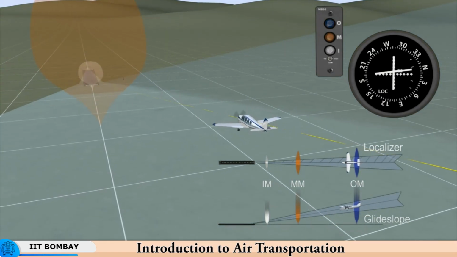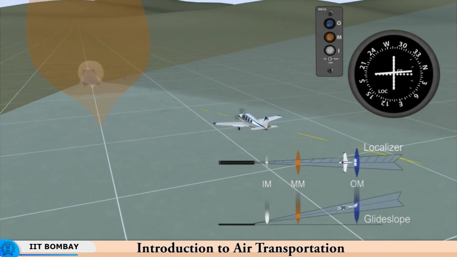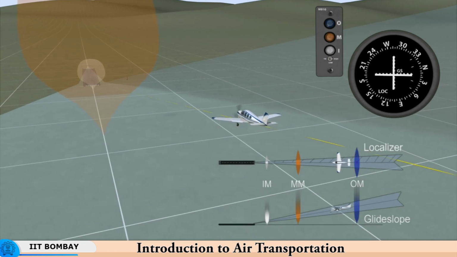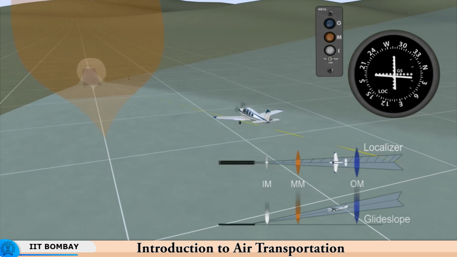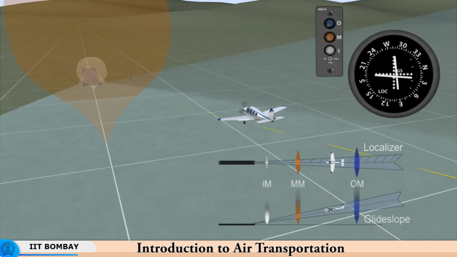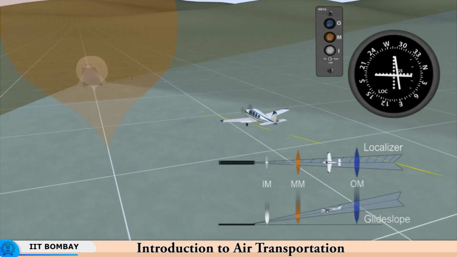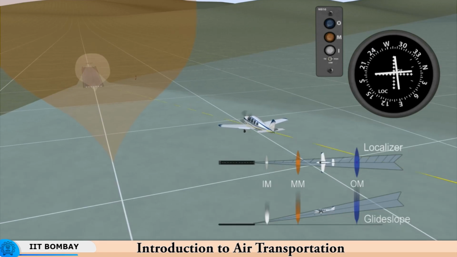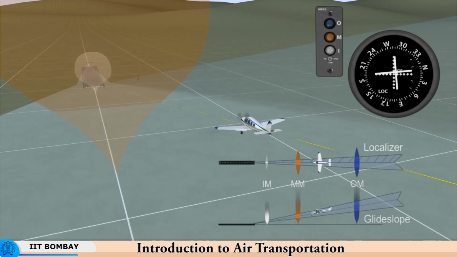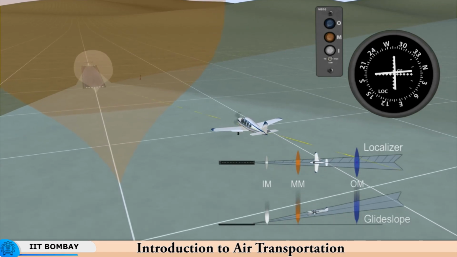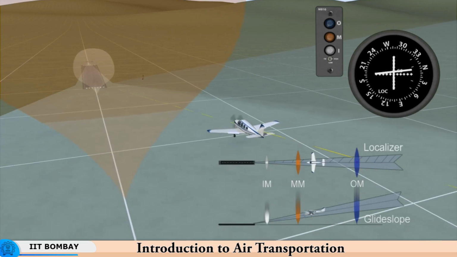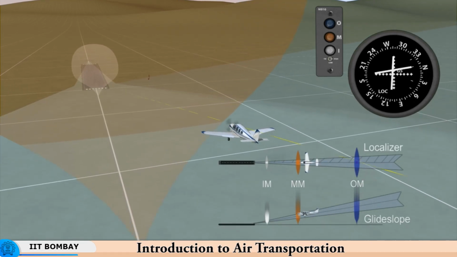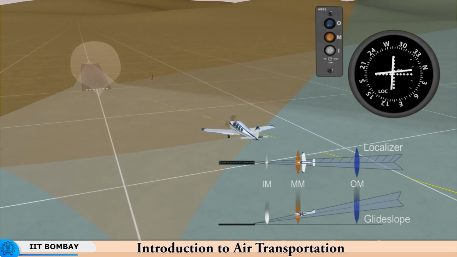So, that is the blue light and the outer marker audio signal that comes in. Okay, so now the pilot has almost correctly inclined the aircraft, maybe a slight problem. The illustration here is just to show how it looks in the cockpit instruments if the aircraft is not exactly aligned. So, you just have to ensure that the crosshairs are matching with the dotted lines in the cockpit instrument. Now, approaching the middle marker, watch out.